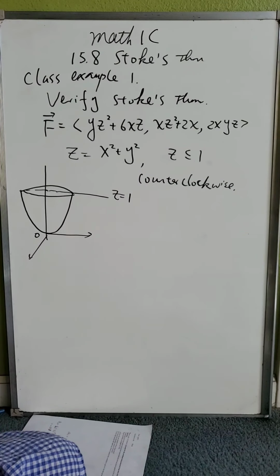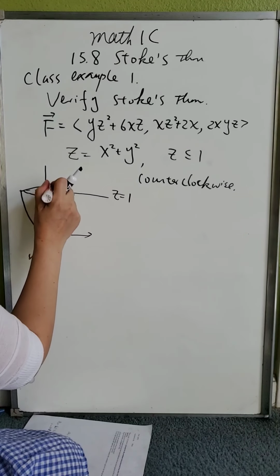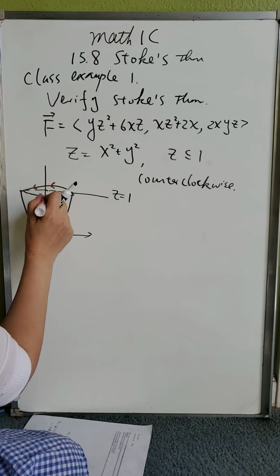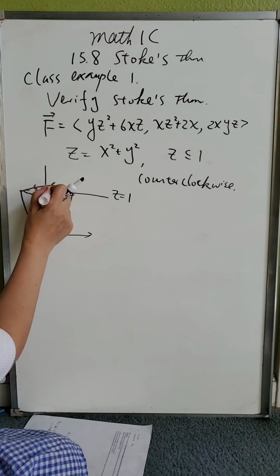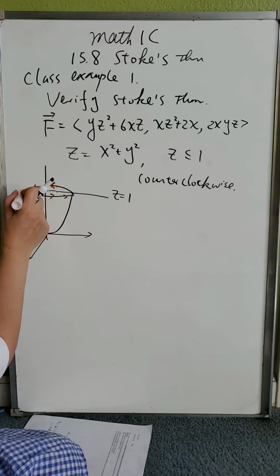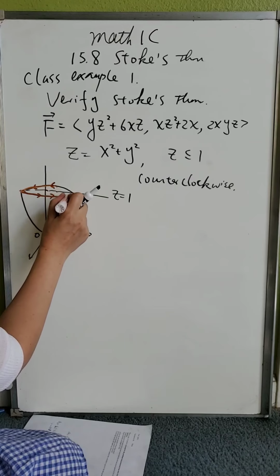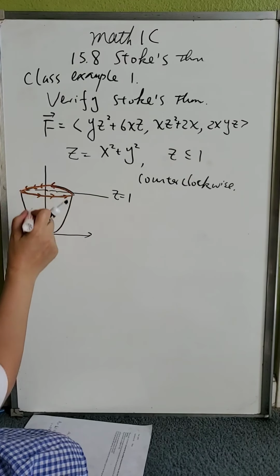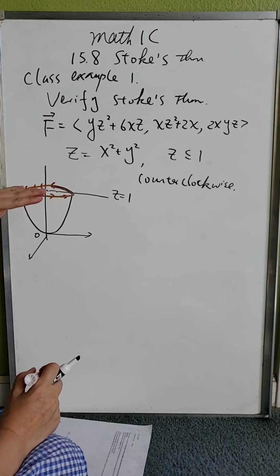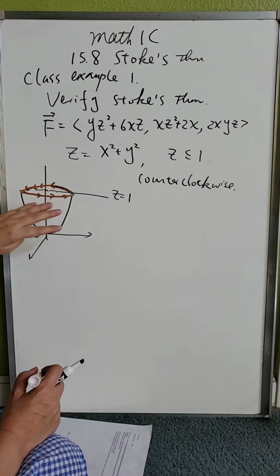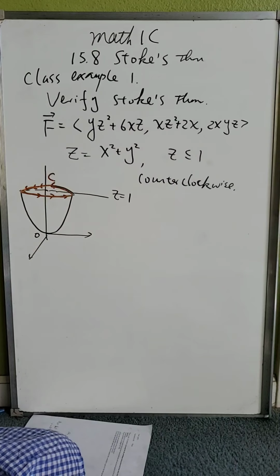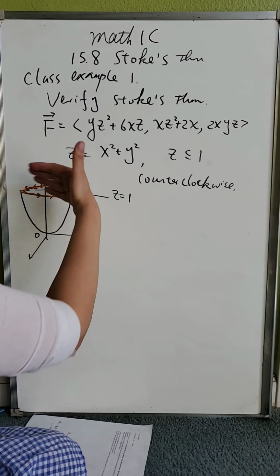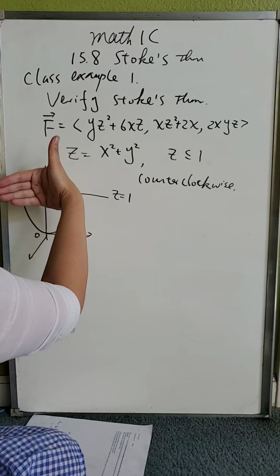So they tell you the orientation. Let's draw the orientation. Counterclockwise. This is my boundary. The boundary is important, because in Stokes' theorem boundaries are very important. The surface, what is the surface? It doesn't matter, because as long as you have the same boundary, I don't care what the bottom looks like, you get the same answer. So that's my C. By the right hand rule, my k component should be positive.